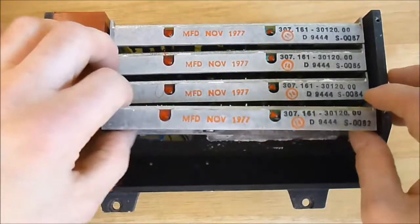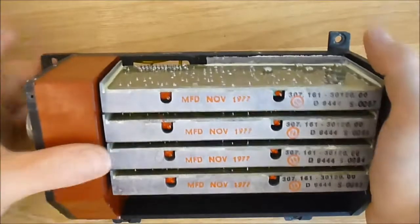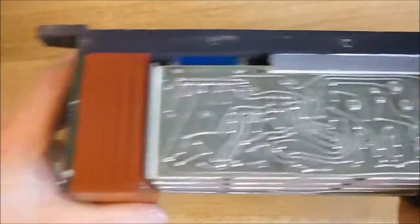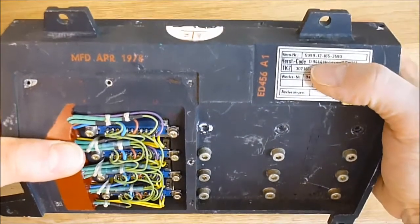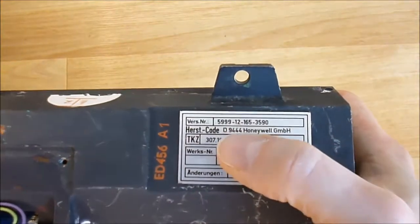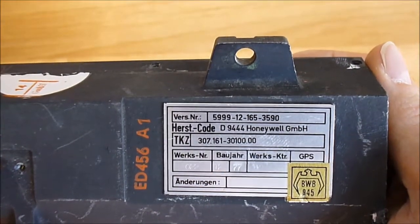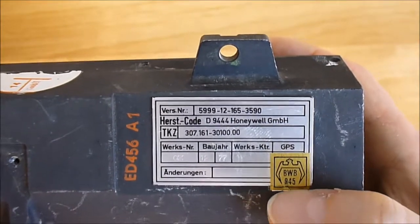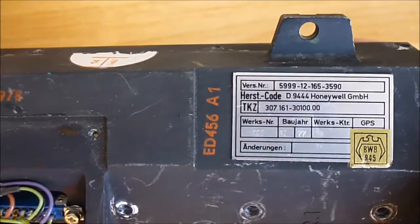The four modules are exactly the same. So I believe we have a quite nice piece of kit here. I did not try to find information about it on the web yet. It has a NATO number — here is the NATO catalog number for you, maybe you will be able to find more information. It has a stamp from the Western Germany Army, and it came from Germany.